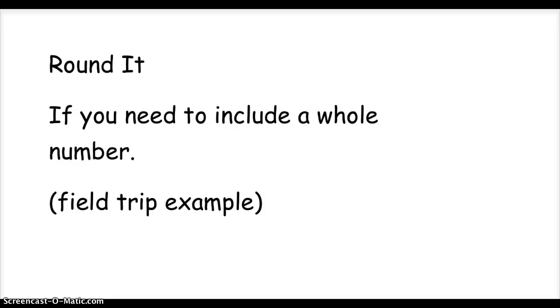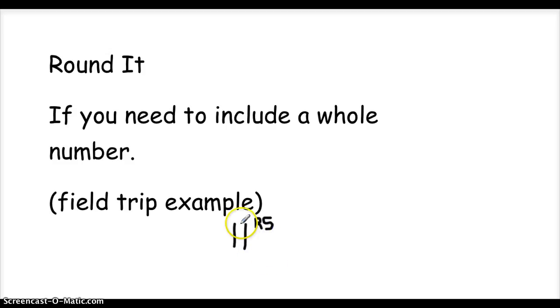The last thing we can do with the remainder is round it. For this type of remainder, I always teach it using the field trip example. So let's look at a different problem. There are 82 students in the class. In order to go on the field trip, they need to be in groups of 7. How many groups would you need? You would find your answer by doing 82 divided by 7. And we know that gets you an answer of 11 remainder 5.